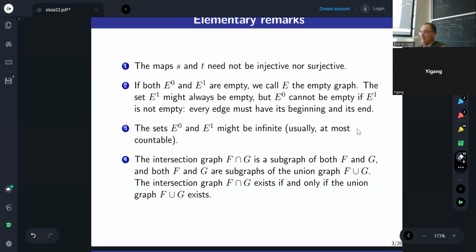Now, that's something a little bit tricky, because whenever you have sets, you can intersect them and take their union. Not the same with graphs, and you can very easily imagine why. When you take the intersection of graphs, obviously you intersect the sets of vertices and the sets of edges. Now we have source and target maps, and they have to agree on the intersection. If they don't agree, the intersection graph does not exist. But obviously, if the intersection graph exists, then the union graph exists. So if you can intersect the graphs, then of course you can take the union of the graphs. The definitions are obvious, I'll spare you.